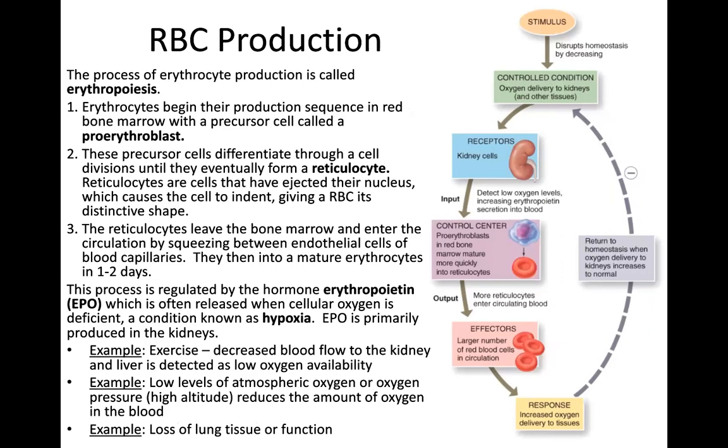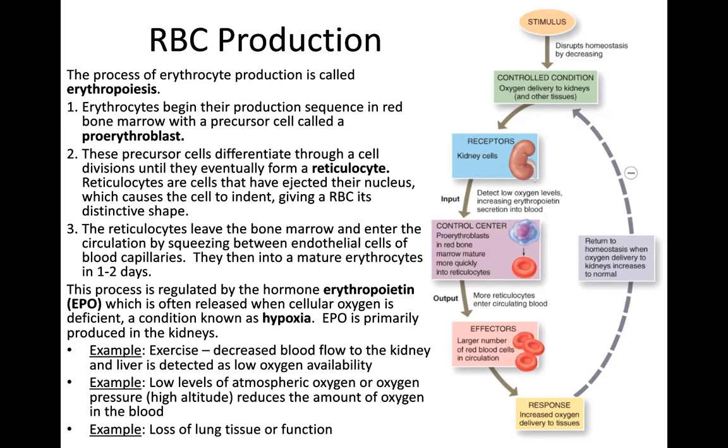Okay, so earlier we learned that production of blood cells, all the blood cells, is a process called hemopoiesis or hematopoiesis. Well, now we have a similar sounding word, erythropoiesis, which is specifically the production of our red blood cells. And we call it erythropoiesis because the other term for a red blood cell is an erythrocyte. Okay. It begins with a process where we form a precursor cell called a proerythroblast. And this is all once again taking place in the red bone marrow.